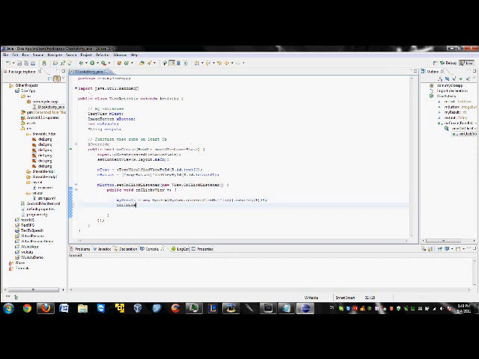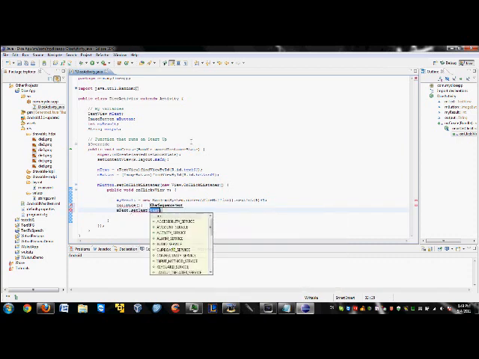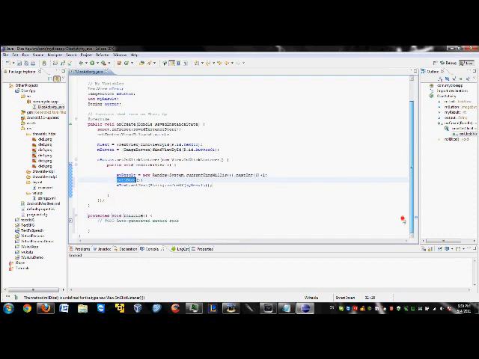Let's save. Now I'm going to call the method rollDice. This method does not exist, but we're going to create it later. And now we're just going to update the text, which, as you saw, currently wasn't visible, but will become visible when the dice is rolled. If you just want to show a string, you don't have to type String.valueOf. The reason why I had to type that was because my result is an integer and not a string. It's a little frustrating, but that's how it works. You need to actually tell the integer to be seen as a string.